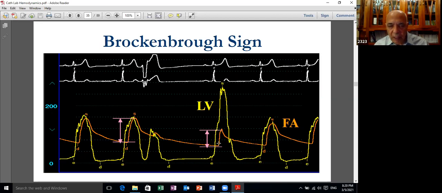So actually, the Brockenbrough sign indicates three things. Number one, you get a typical pulse wave here in the ascending limb. You might get a bisferiens curve, which is again called a spike and dome, or a dome and a dart, another positive wave before the dicrotic notch. But the most important thing is a decrease in the pulse pressure in the post-PVC beat.